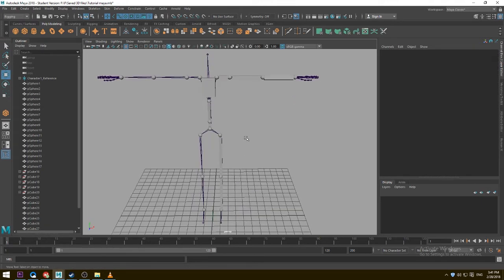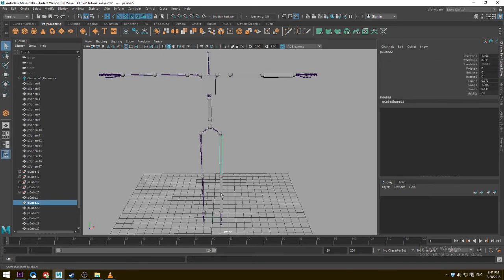Alright, here's just a quick tip for you guys. If you guys are stuck, you might be on one leg and you're going to do the other leg, you can always duplicate 2 at once and move it across. Just a quick tip there.